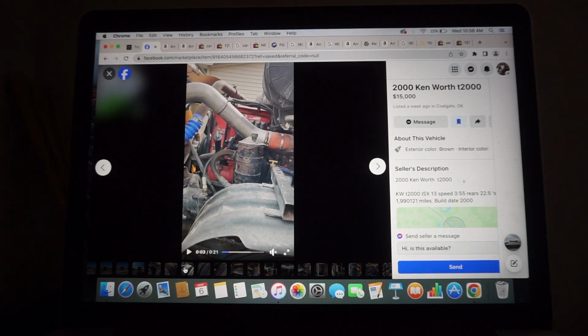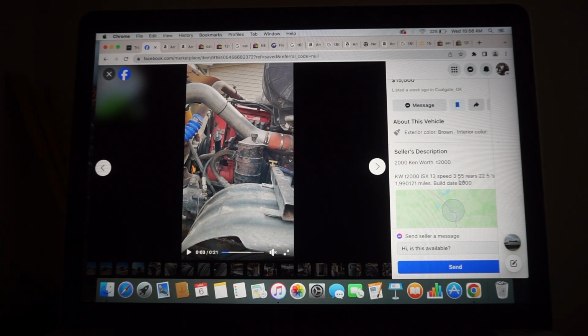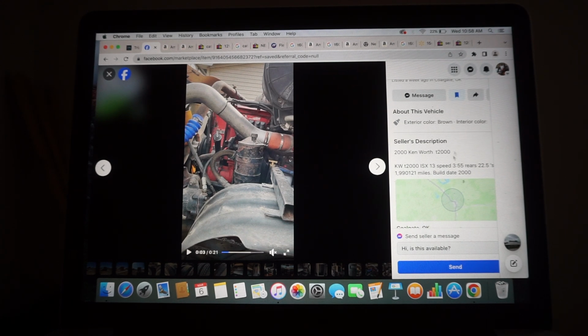Damn, there's another truck that caught my attention. It only caught my attention because of how clean the body was, and I had a Kenworth T2000. Now this is a pre-E-log truck. Pre-E-log is a good truck. The guy has it listed for 15,000. It's an ISX 13 speed, about 1,000,000 miles. Let's take a look at it.